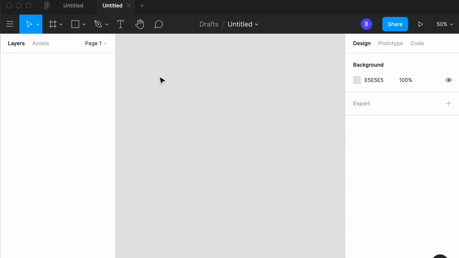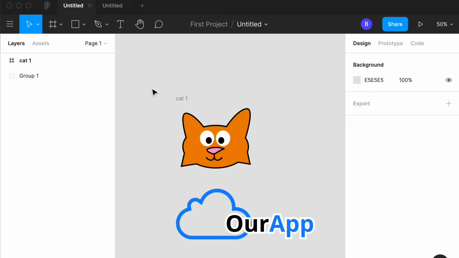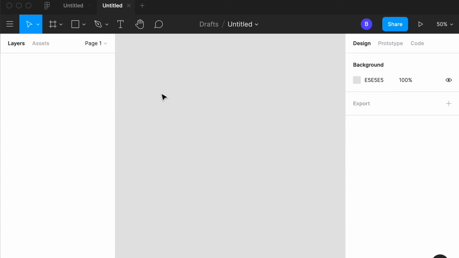And right now, I just want to show you two quick things in Figma. So number one, I want to show you how you can use it to interact with your CSS code or supplement your CSS code. And then number two, I want to show you how you can export your vector illustrations from Figma onto your web page. So first though, let's start with how it can relate to your CSS code.